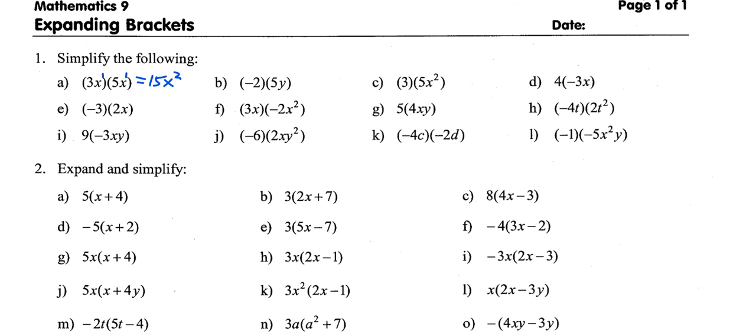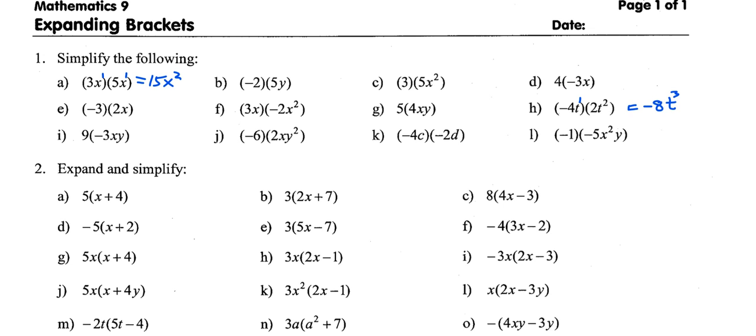Okay, let's do another one. Let's do 1h. Negative 4 times 2, we deal with the number part first. That's negative 8. And now I have a t times a t squared. The base is still t. There's an invisible exponent 1 there. So t to the 1 times t to the 2 is t to the 3, or we say t cubed.